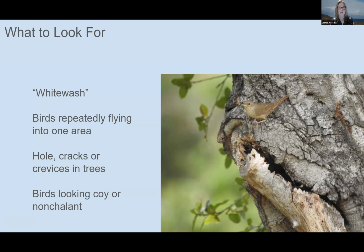And some birds actually, unfortunately, I'm just realizing I have a great video, but I don't have it queued up. This is just a little aside. Some nestlings, when they're in the nest, so as not to foul their nest, actually know to back up to the side of the nest and do their business over the side. You can find some videos online if you want to, and it's really quite cute, but you have to be careful if you're standing under certain nests, because you might get pooped on.